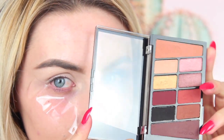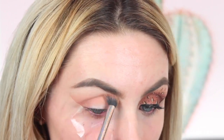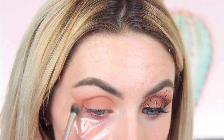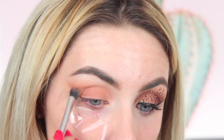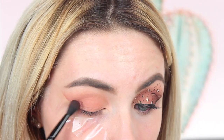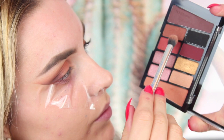For my eyeshadow, I'm going to start off with some sellotape and then go into this Wet and Wild palette. I'm going to take the top transition shade, which is a really lovely warm burnt orange shade, and place this mainly in the crease but also over the base of my eyelid. Next, I'll add some depth by taking the opposite transition shade — a really nice warm-toned dark brown — focusing this mainly on the outer third of my eye and dragging any remaining product towards the middle.